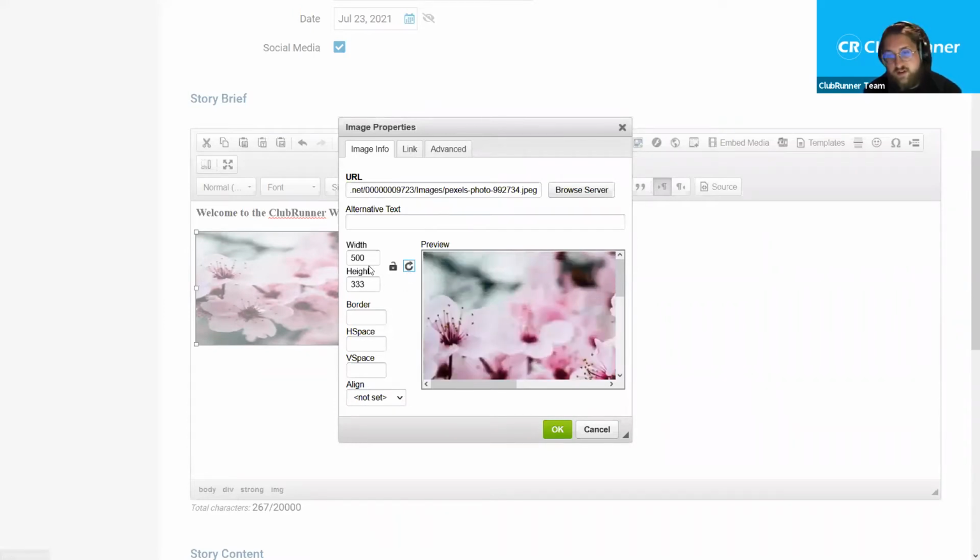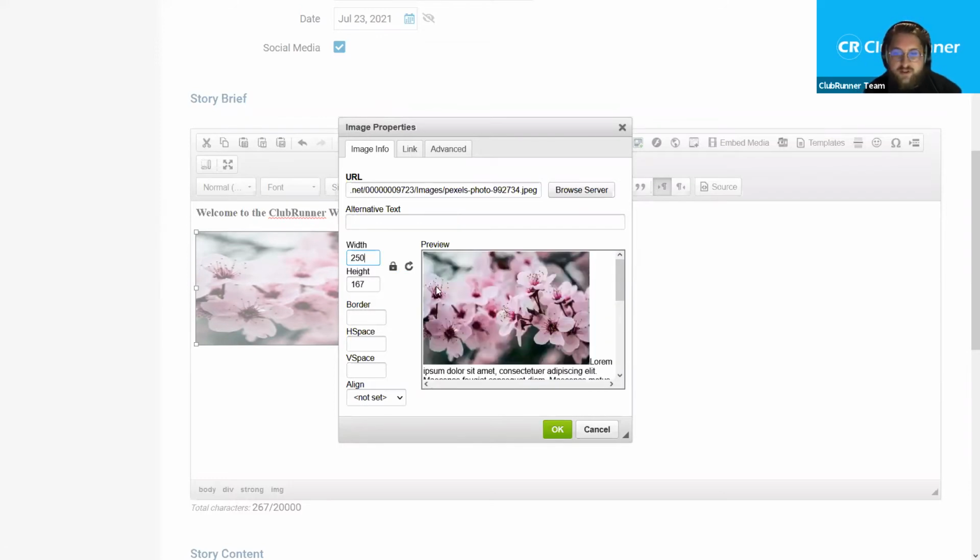When we click on that, it will automatically adjust the width and height fields back to what they were originally before we changed anything around. So let's lock our aspect ratio once again, and then we'll change our width back to 250, and our height will automatically adjust to 167.